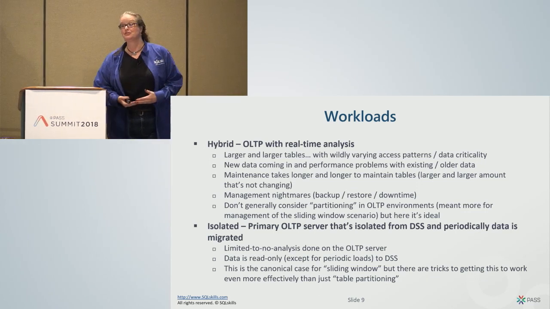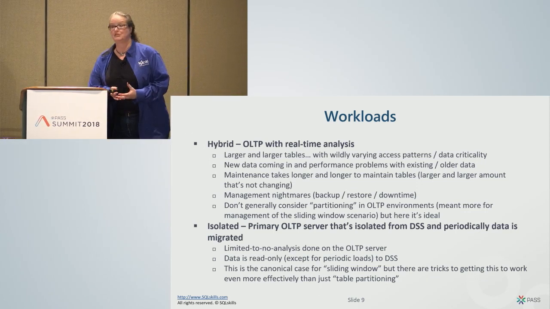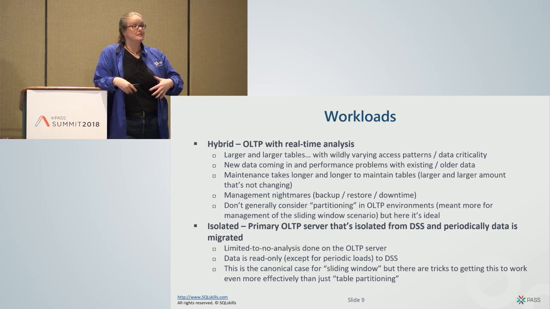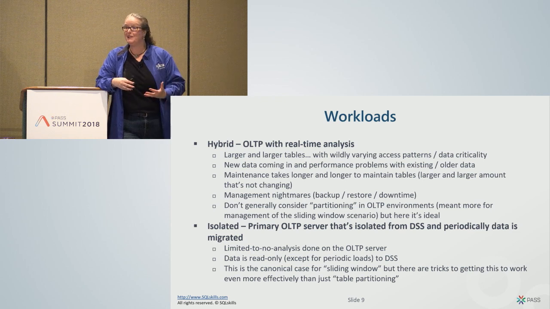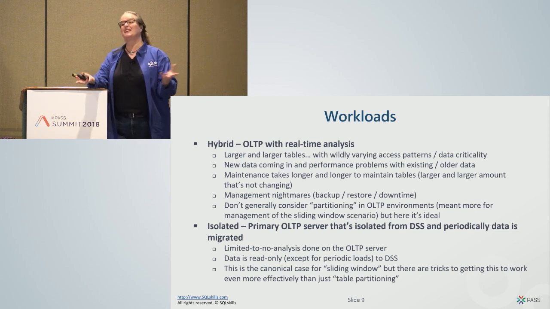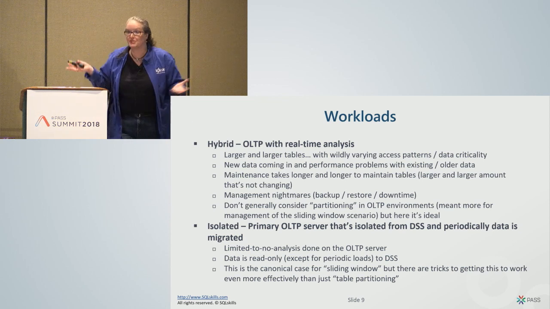So a hybrid workload is exactly that, right? It has OLTP and decision support occurring at the same time. It's maybe the only system you have. You've had data now for a couple of years, and you're keeping it, and your tables are starting to get larger and larger and larger. So you don't even think of it as a hybrid workload, it's just your server.